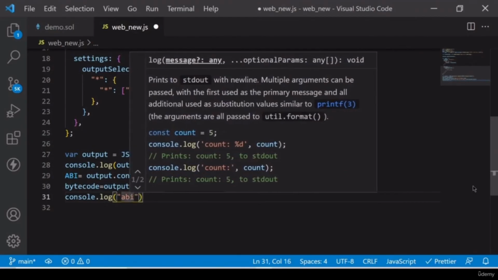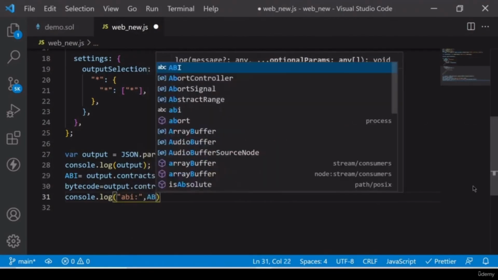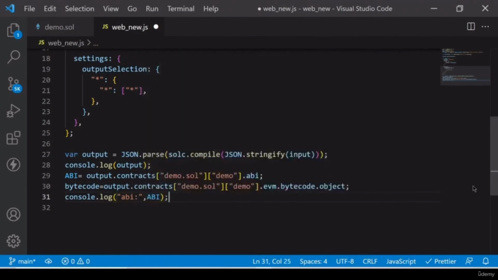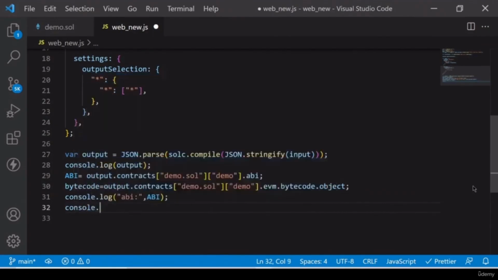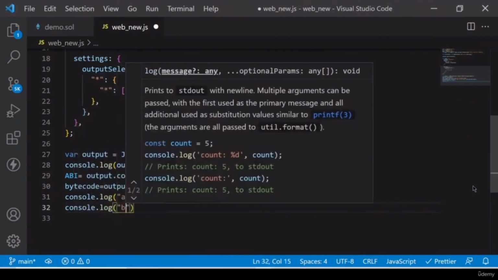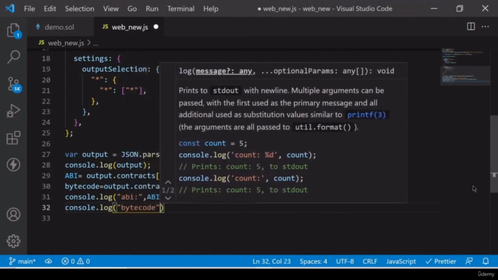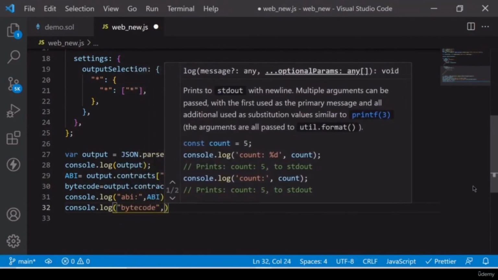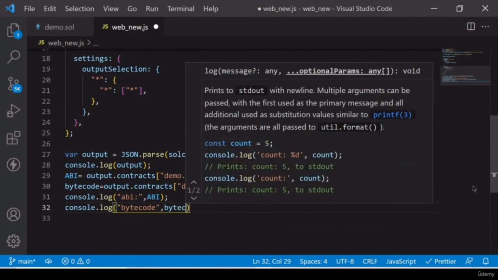Here I will provide a colon, and here we will console our ABI, and in the same way we will write console.log bytecode, and here also we will print our bytecode.